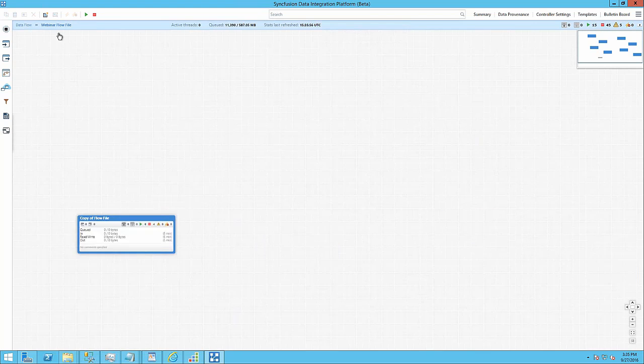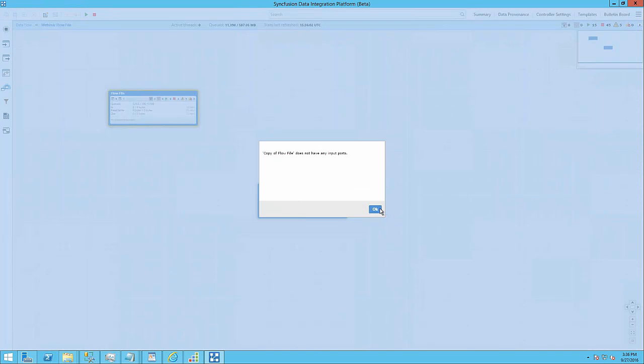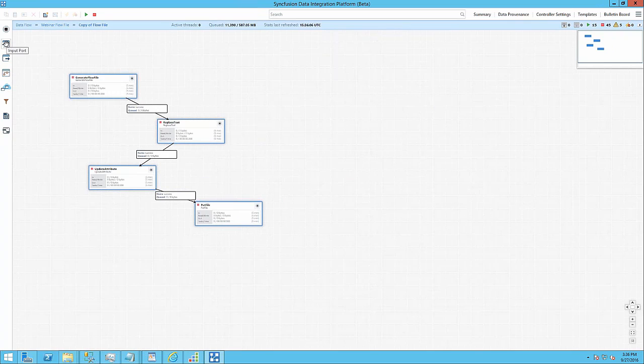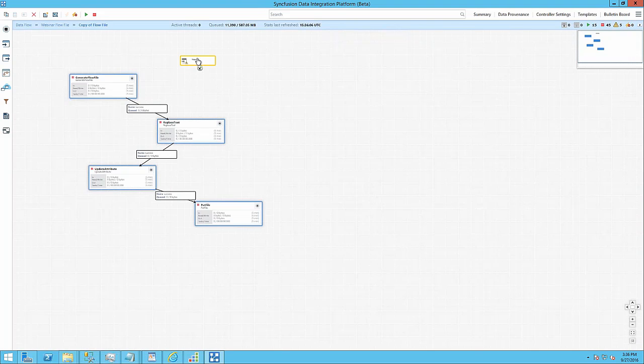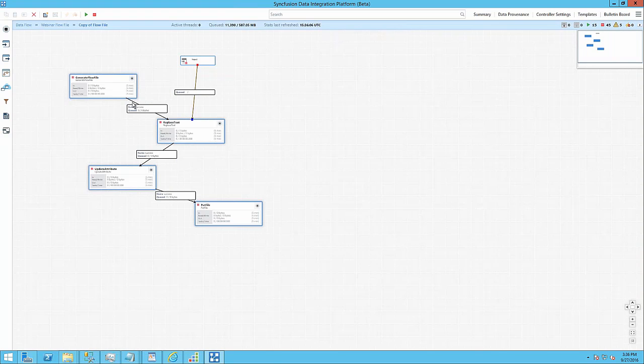Now let's go back up a level, and this now has an out port. This one here I think needs an input port. Yeah, so let's come in here and create an input port. The input is going to go straight into replace text. And there we go. And let's get rid of this one, and we'll leave you all by yourself. We don't need you anymore.